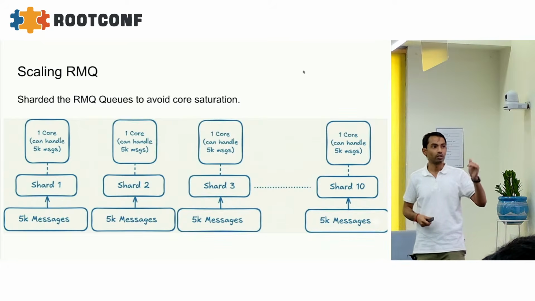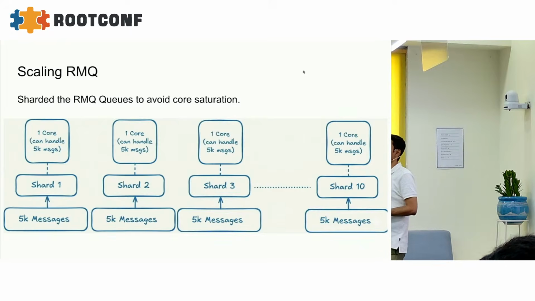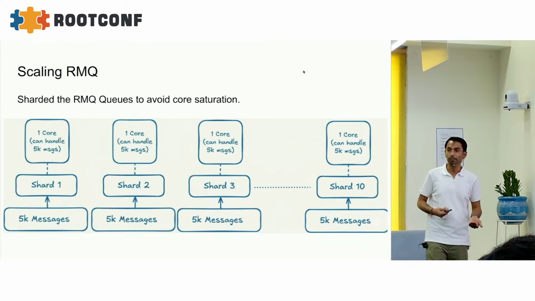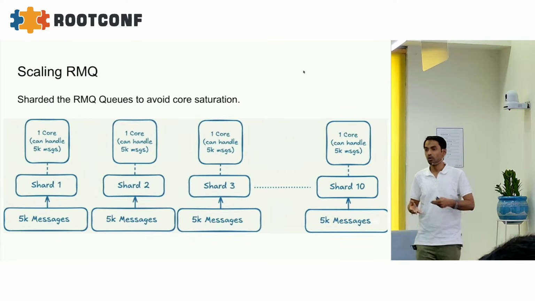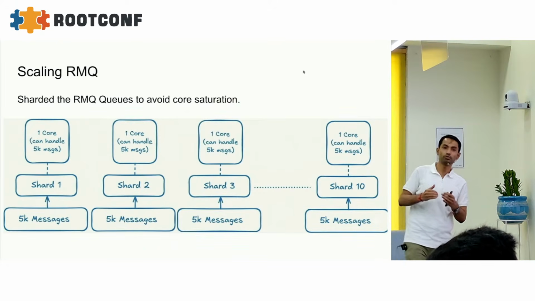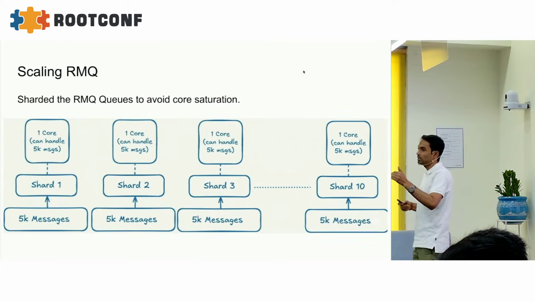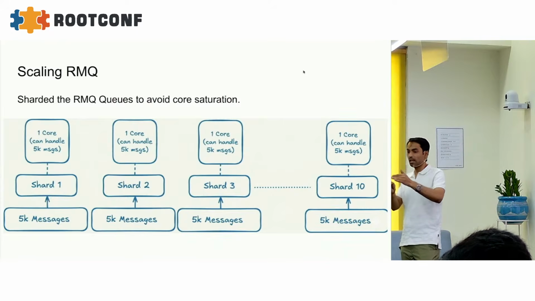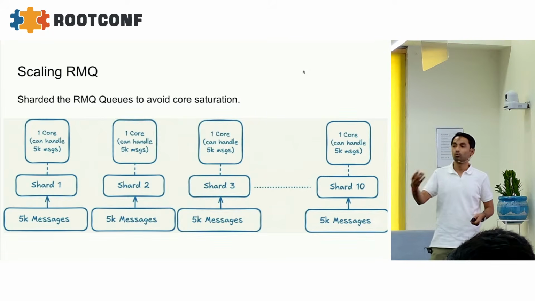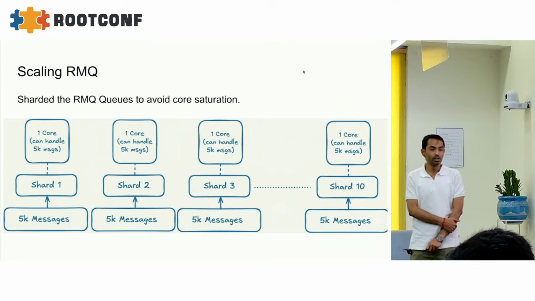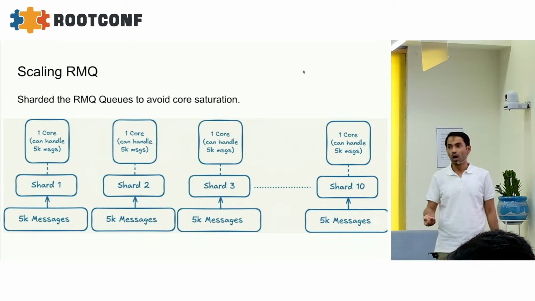So we sharded our RMQ queues. This is not a layer provided out of the box by RabbitMQ. We did the sharding from the application layer. Sharding is nothing but creating multiple queues for the same client. Because we are a multi-tenant system, we create multiple queues per tenant. Let's say for merchant, we create one queue, and for payment, we create one queue. And for each queue, we shard it, basically having 5 or 10 queues, and the application randomly chooses one queue while pushing. This is just application level sharding, and it provided us the ability to scale without saturating our CPU.